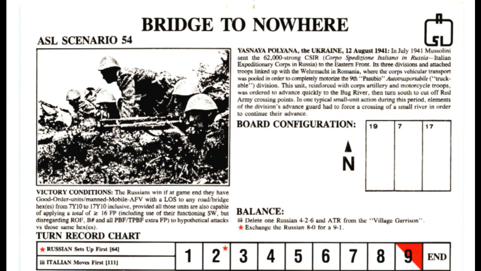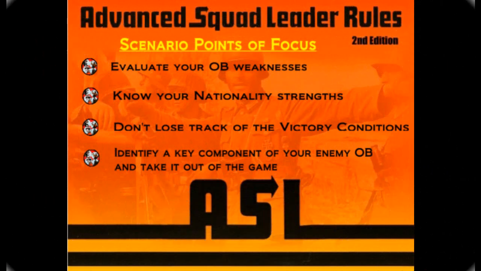Prior to starting the scenario, let's take a look at key concepts that must be incorporated into having a successful attack or defense. Let's take a closer look at some of the points of focus in this scenario. One is evaluate your OB weaknesses prior to your setups.